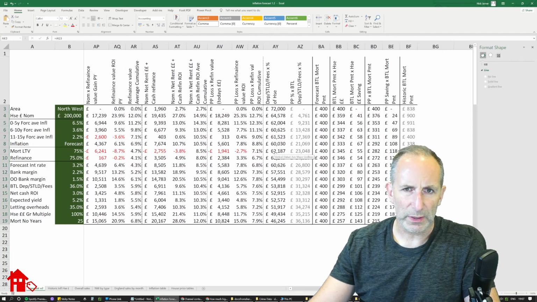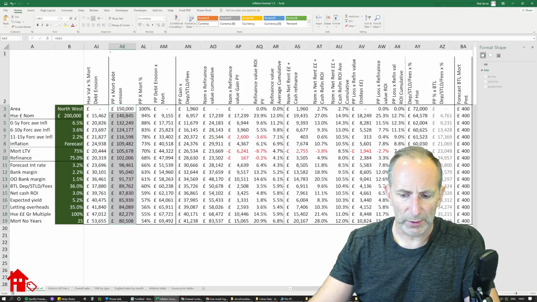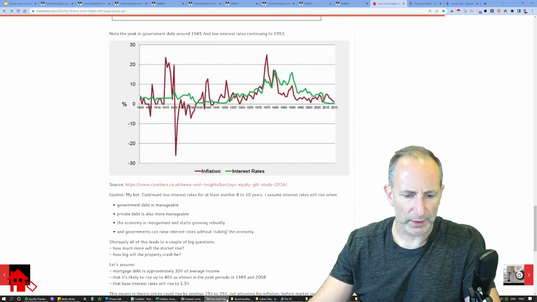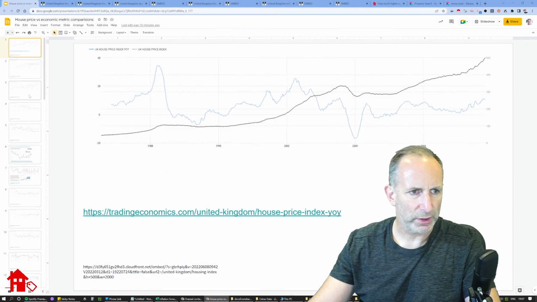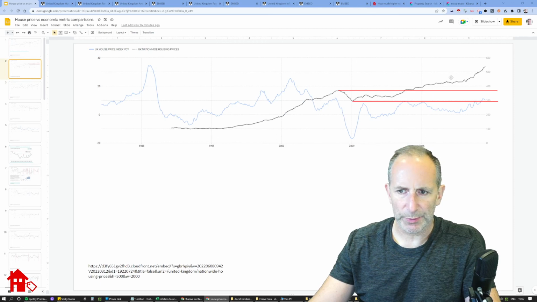If we have a 1940s scenario with low interest rates, then the cost of debt will remain low and the value of property will creep up, maybe not in line with inflation, maybe slightly below inflation, but inflation is high. But nominally, the value of that property will start to creep up, as I said, and then you end up, let's go and find our little chart here. Yeah, and nominally the price keeps creeping up, and then you do well.